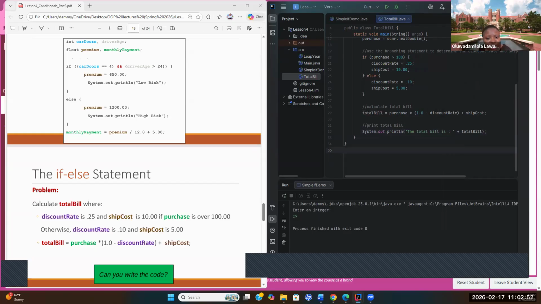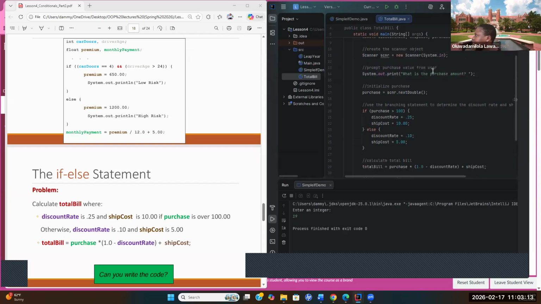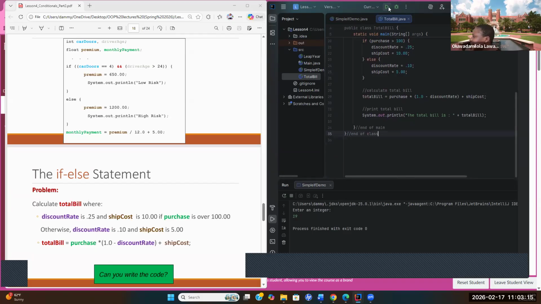So let's run this and see what we have. So this is our end of main. Don't forget, I always like to add comments. And this is the end of class. Let's run it and see.